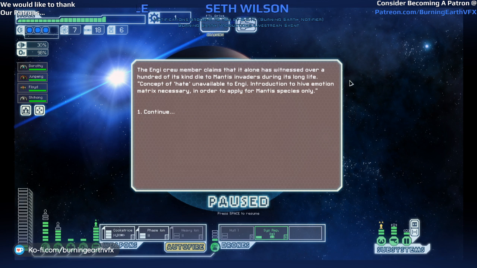The NG crew member claims that it alone has witnessed over 100 of its kind die to Mantis invaders during its life. Concepts of hate unavailable to NG. Introduction to hive emotion matrix necessary in order to apply for Mantis species only.